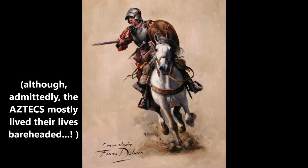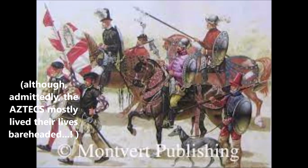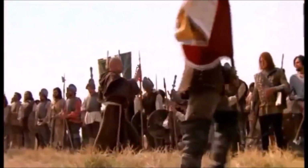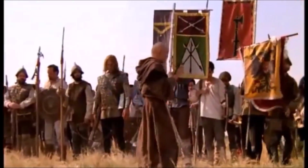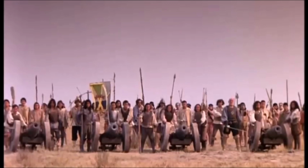God, Mexico would be a punish if you were bareheaded for 2 years. The Spaniards take Holy Communion before going into battle. Accurate detail, thank you. Look at that Spanish artillery.